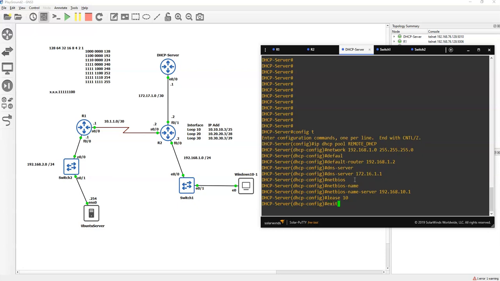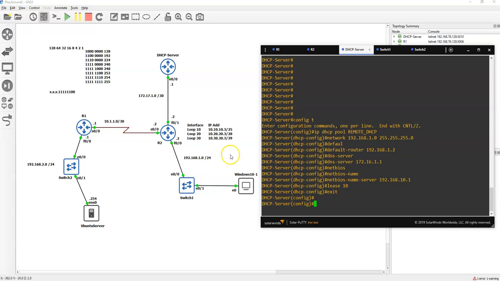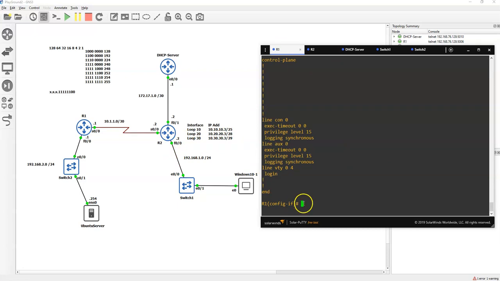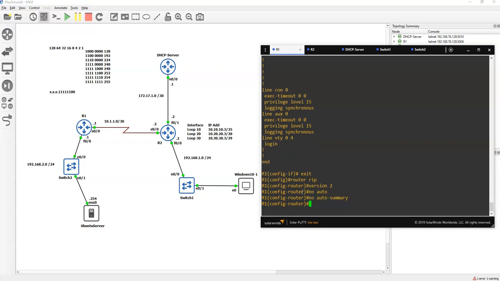Okay, so we're going to exit this, and then now we need the routers to communicate. So how are we going to do that? Well, one of the ways that I'm going to choose is RIP. So I'm going to use router rip version 2, and then I'm going to do no auto-summary, that's important, and then network, the networks that are connected to that 1.0 network. This is for router 1, then 192.168.2.0. I'm going to exit this.